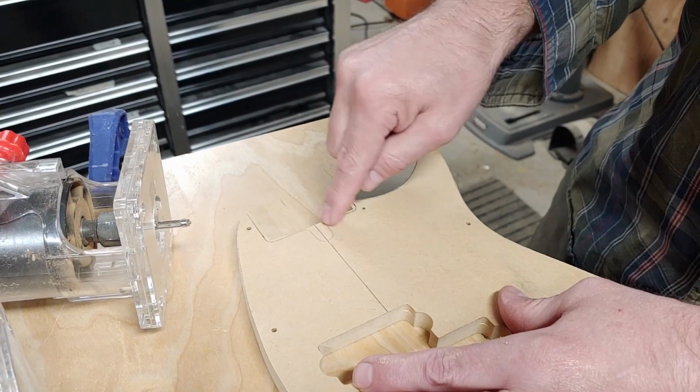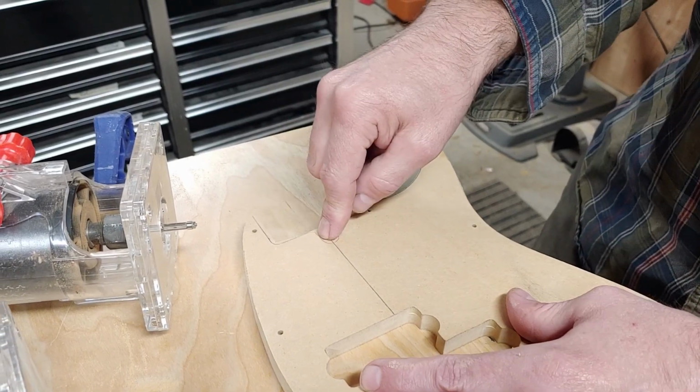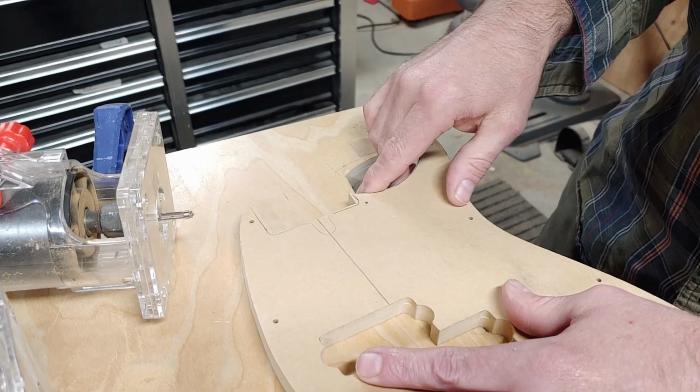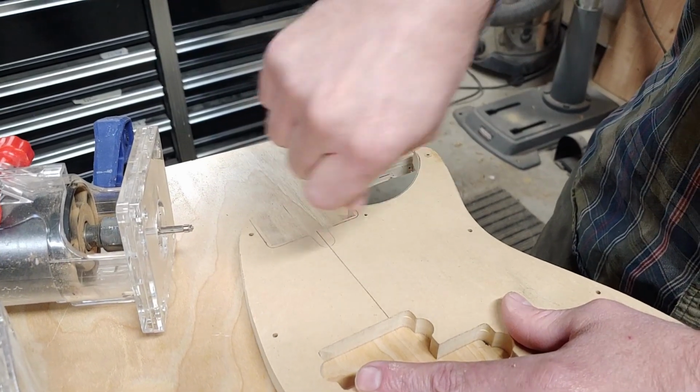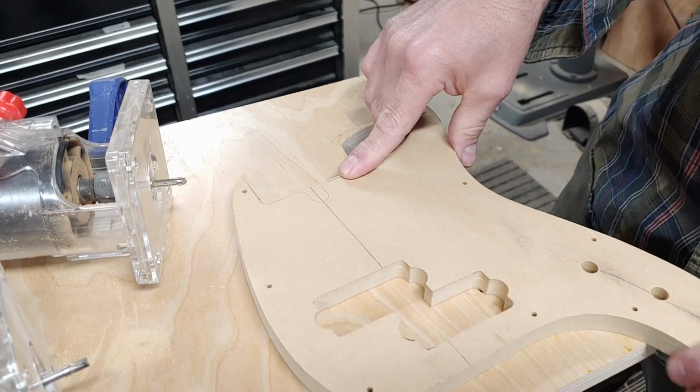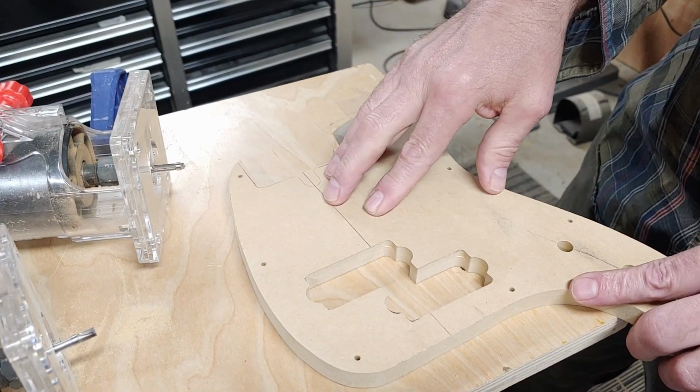I will also be modifying the truss rod access, because it appears that it's not big enough to actually get the truss rod wrench in to adjust when the neck is mounted, which is not a very convenient thing.